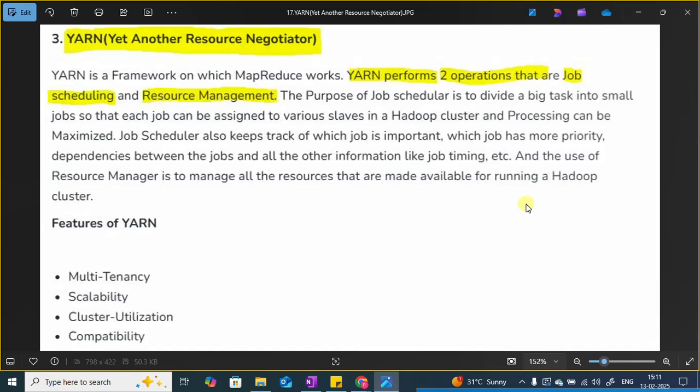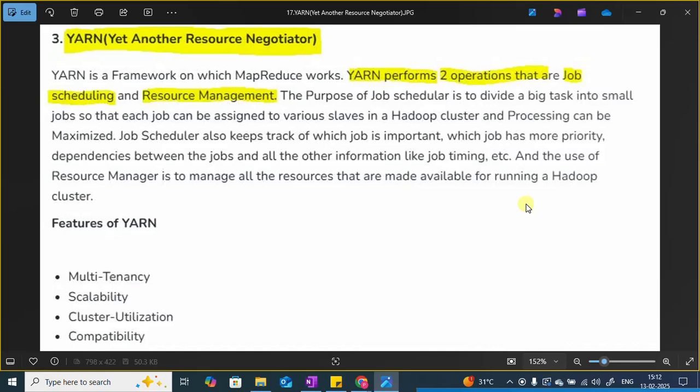The purpose of the job scheduler is to divide a big task into smaller jobs so that each job can be assigned to various slaves in a Hadoop cluster and processing can be maximized. The job scheduler also keeps track of which job is important, which job has more priority, dependencies between jobs, and other information like job timing.